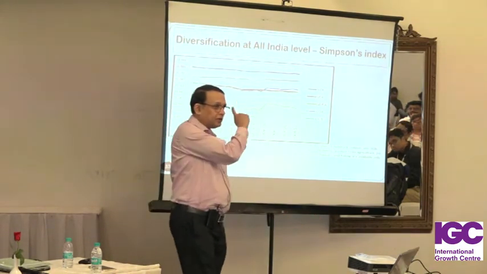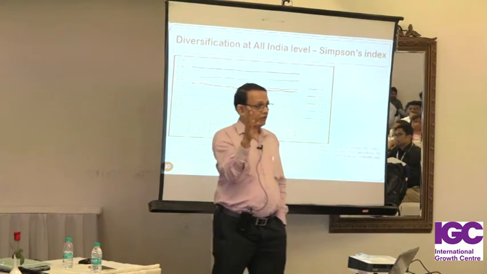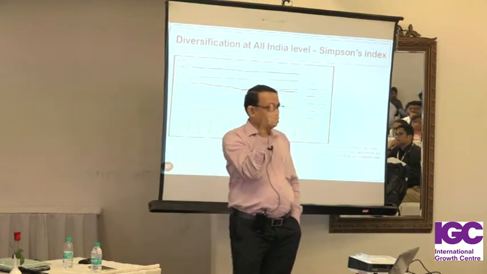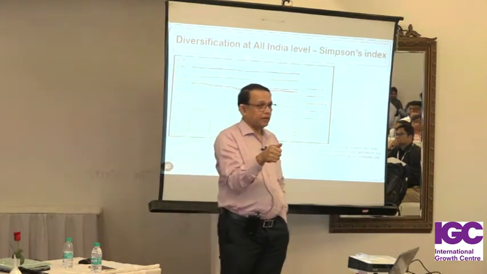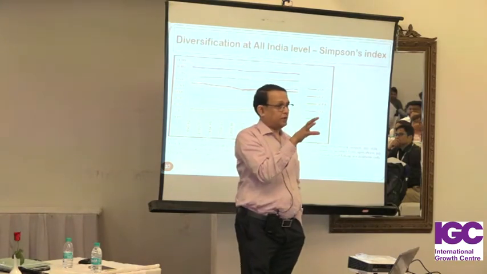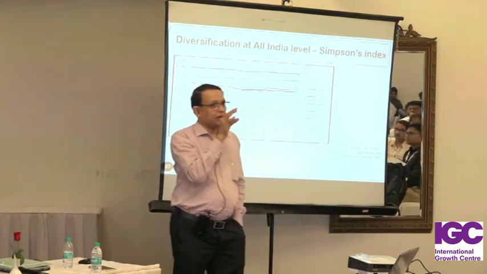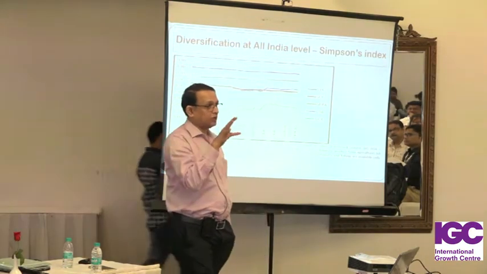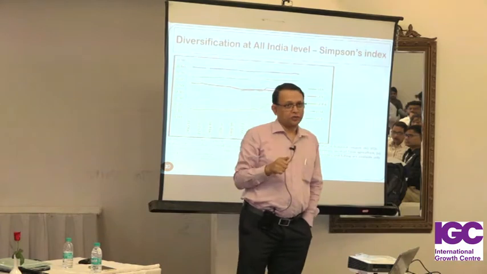Okay, so pulses in Punjab, Haryana is a suitable crop, but they went the other way around. So that is one aspect: the product mix that you are growing, are you actually optimally exploiting your natural conditions? The resource availability, the climatic conditions, whether you are optimally exploiting all that. And that's one dimension to it.